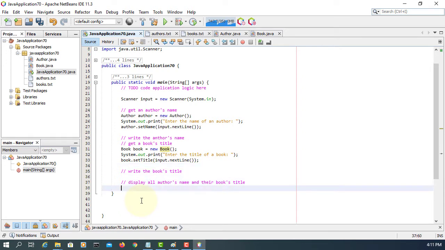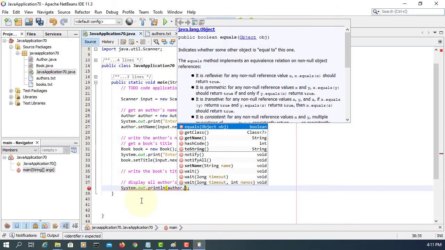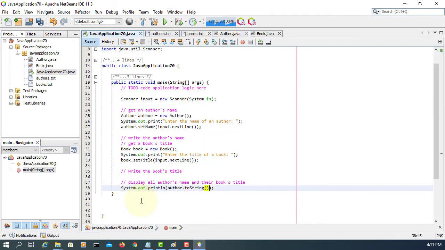That's the first part of our exercise, getting information for author and title for that author. So I'm going to use toString methods. And then again, book and toString.